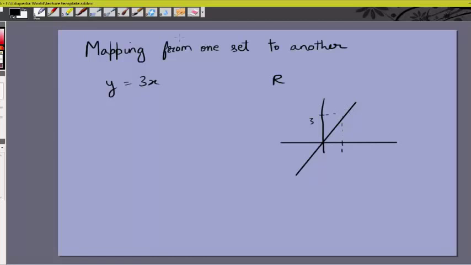If you took a somewhat different case, let's say you took x to the power 4, then the curve would be something like this, where if this is 2, then this would be 2 to the power 4, which is 16. So this would be the curve of x to the power 4.